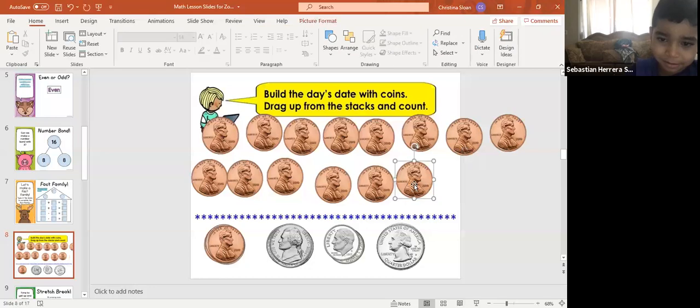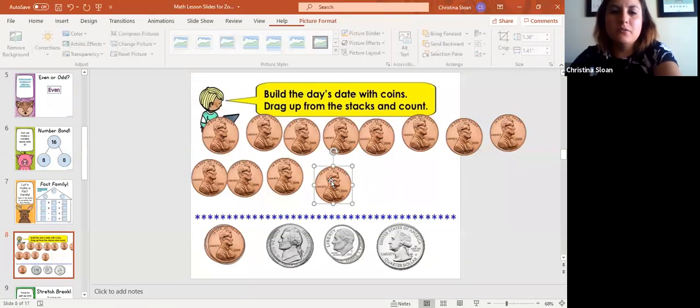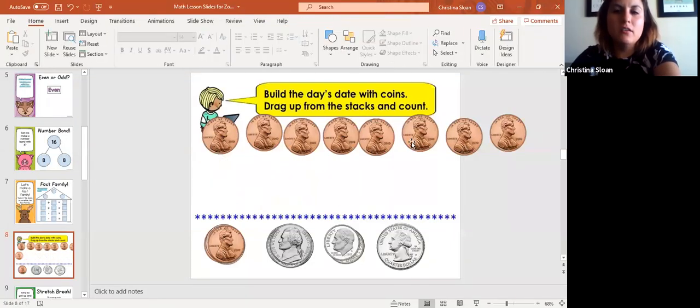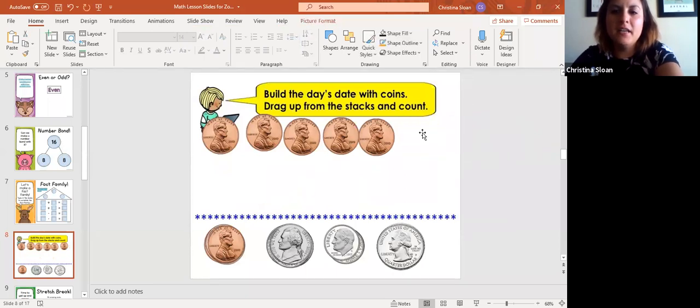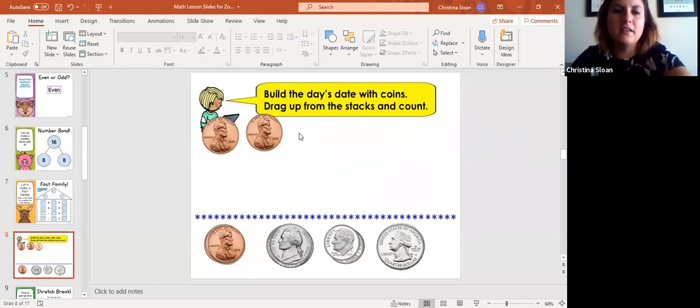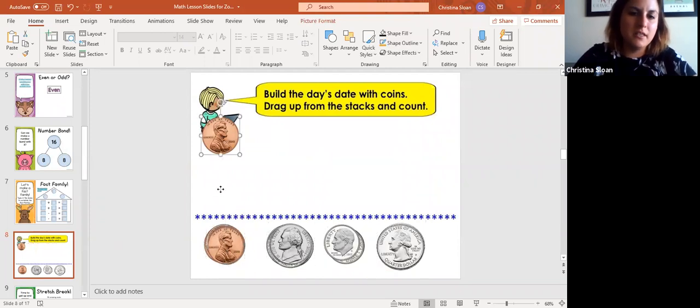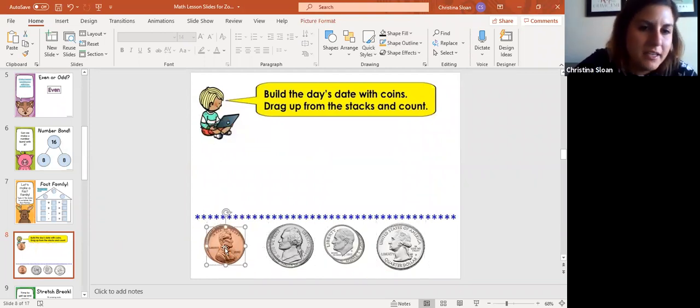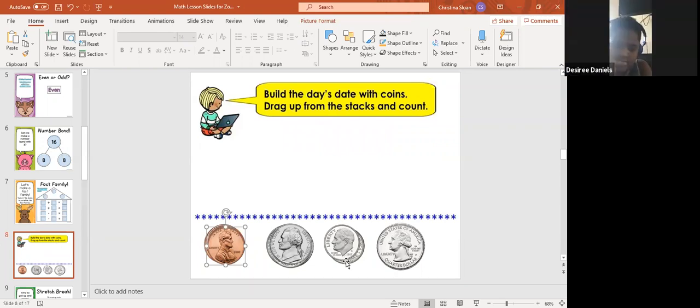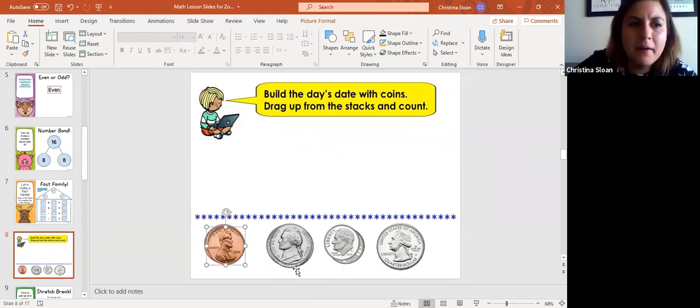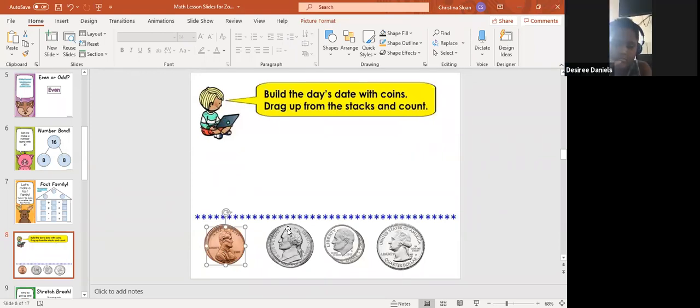What if we wanted to make 16 cents using a nickel and a penny? How many nickels and pennies would we need for that? Let me put these down. How many nickels and pennies would we need? Let's see who's got their hand up that wants to help me. Kari, I saw your hand pop up. Do you remember how much a nickel is worth? It's 3.